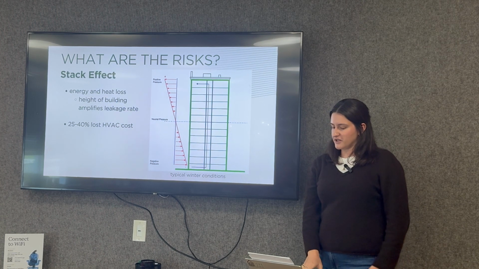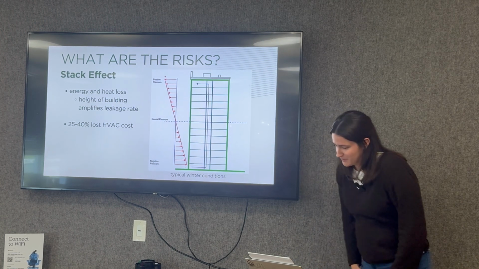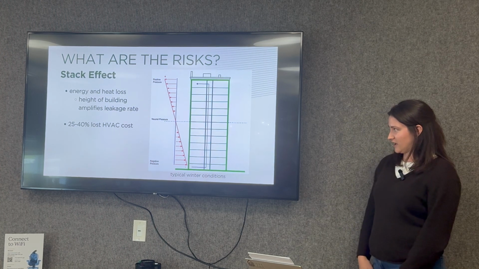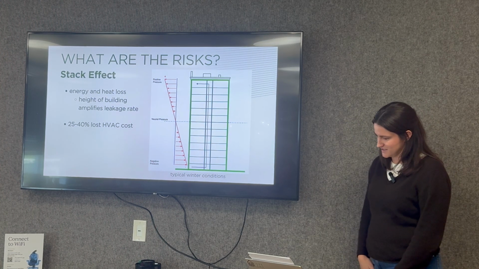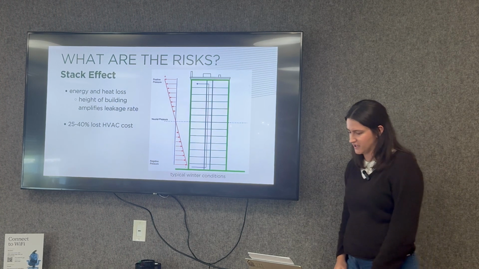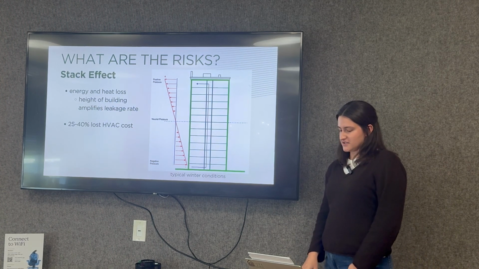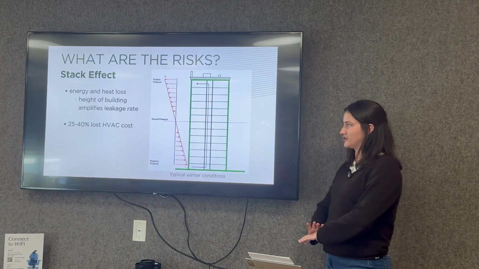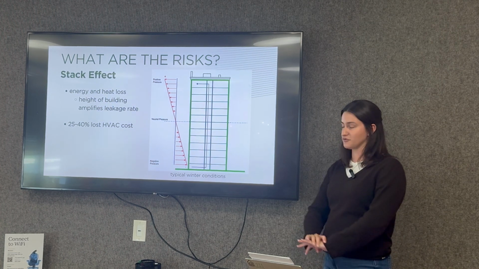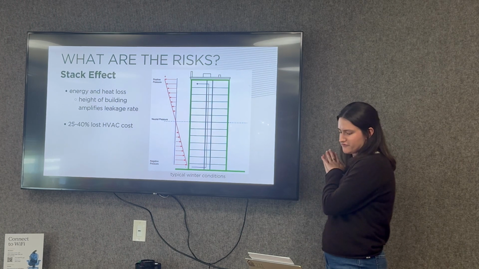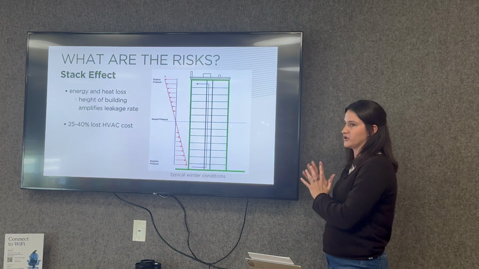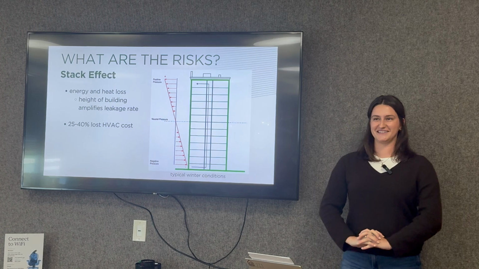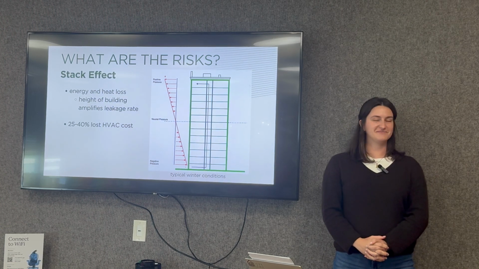So if our building's not airtight and we can't control the amount of air leaking into the building due to the pressure differences, it becomes much harder after construction to modify the mechanical systems to counteract the building pressure. But we do have some good news, or at least one way to reduce this large pressure difference between the top and the bottom of the building. Does anybody have any idea what I'm trying to lead into?